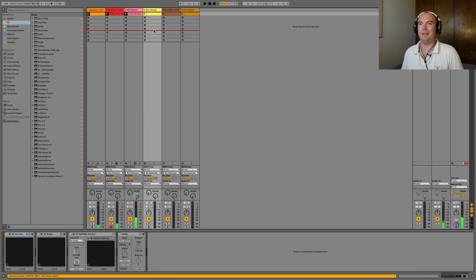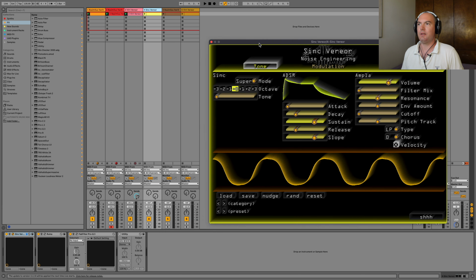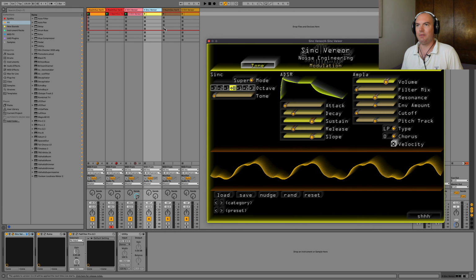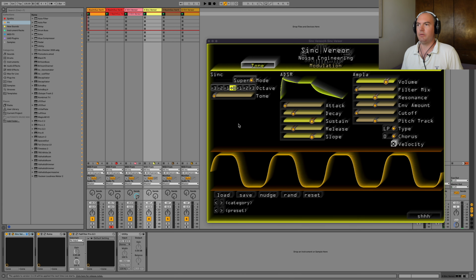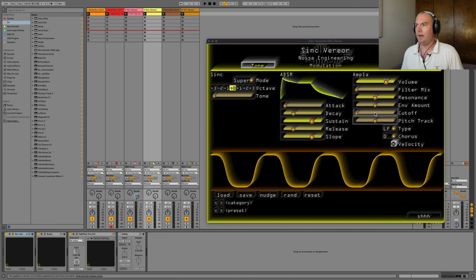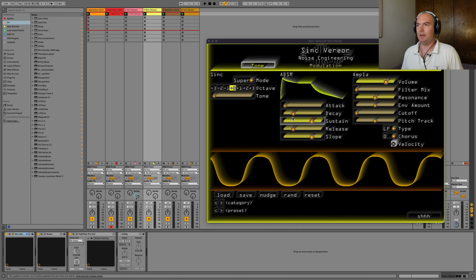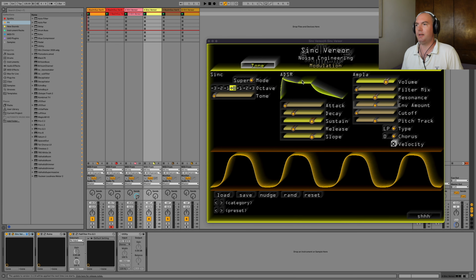Okay, on to the next track. Synth Verior. So this is another free synthesizer. There's Vert Verior and Synth Verior. Don't ask me what it means. What I do know is that the Vert and the Synth part are different oscillators, and then the Verior part is this Ampla area here. Let's have a look at that, what that does. So there's an amplifier here with a filter, and there's an ADSR envelope.